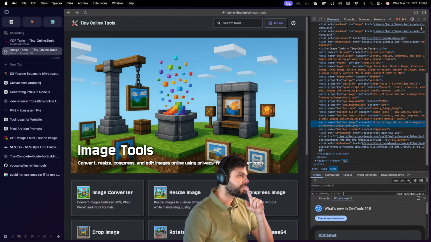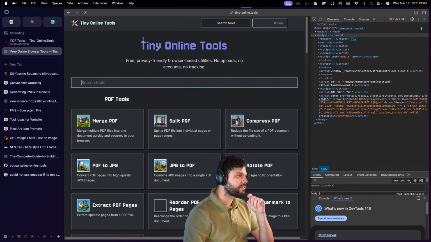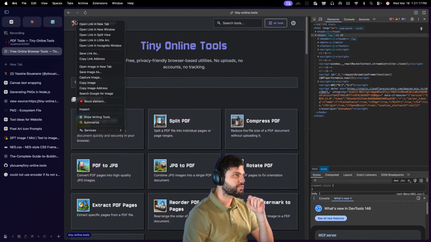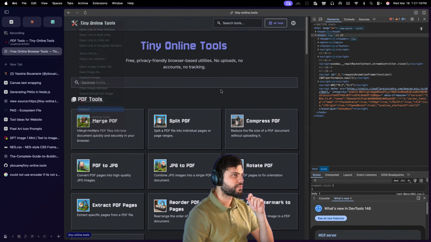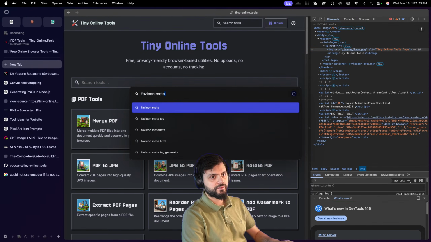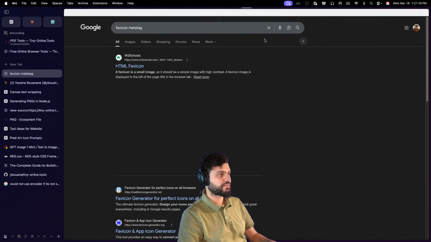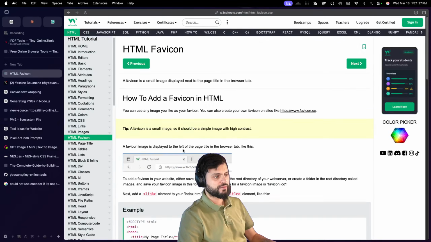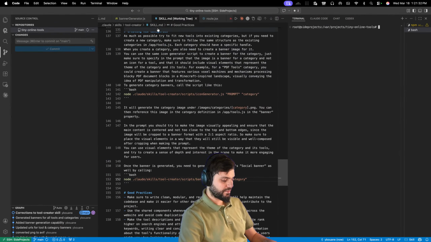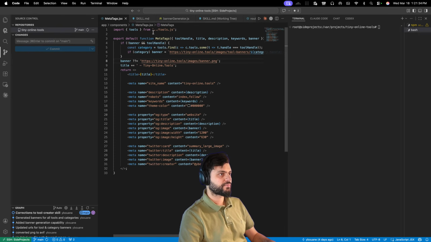We should add a favicon. So yeah, we can just use the logo here. Meta tag. Let's add it to the meta tags.